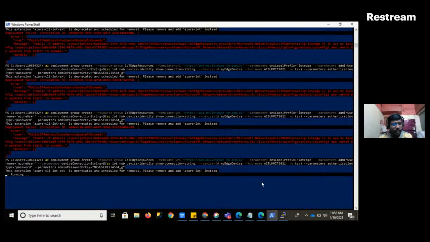It will take some time to create your VM with the IoT Edge instance.